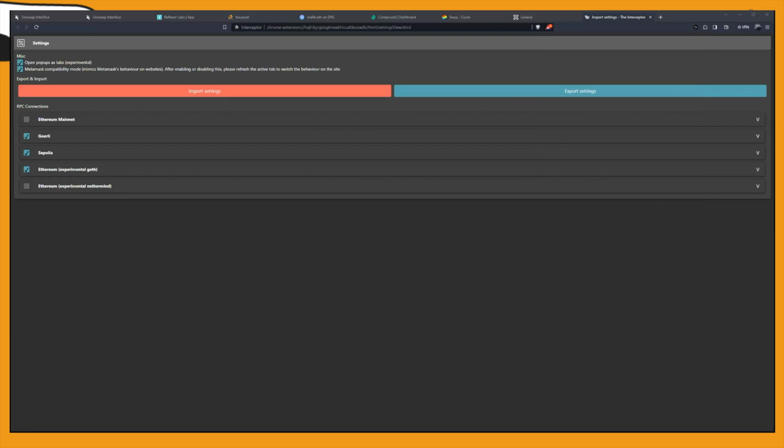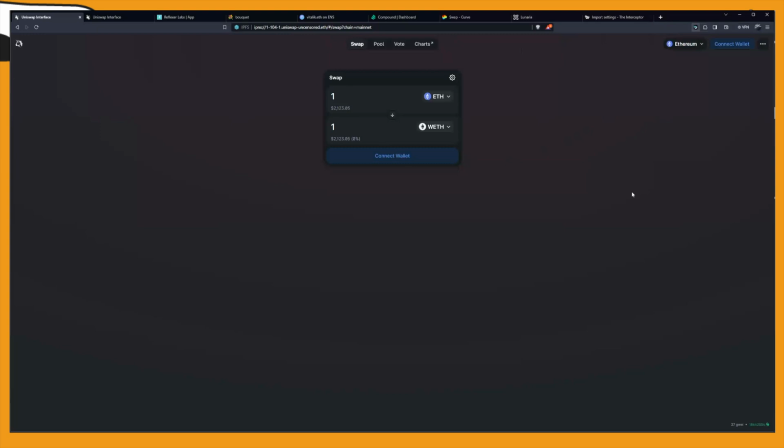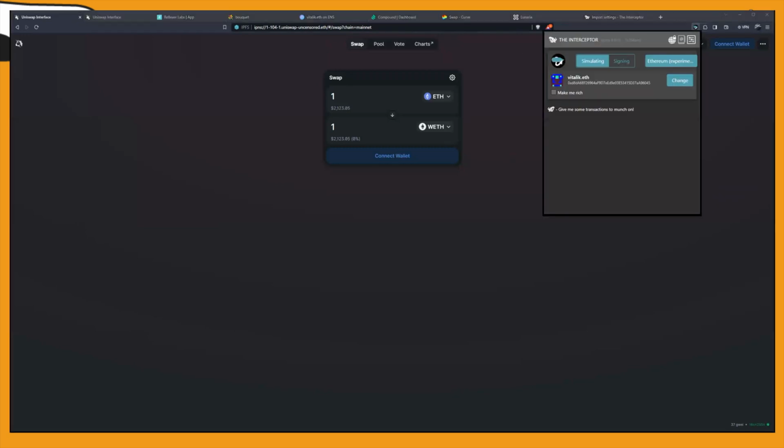So yeah, that was a super cool overview of a lot of the capabilities that the Interceptor has. And I think a lot of people will be very interested in trying it out, using it in their regular workflow, as it just natively provides a lot of security features. One of my first questions was just, what is the availability like? What browsers is it available on? What networks does it work with? And where else can you download it?